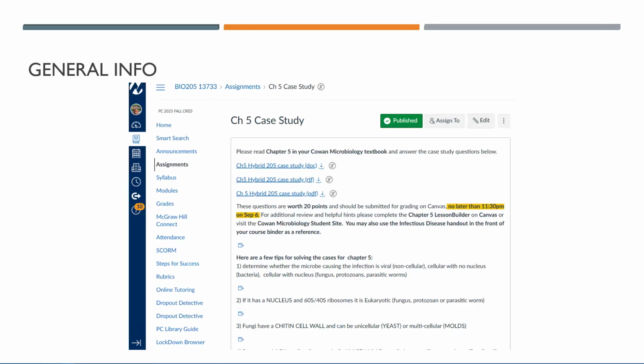And then Dr. Cotter does leave a couple different tips for how to complete the case in the specific case study link. So if you have questions on them or if you're kind of confused, I'd always go back to those links she puts in, their little tidbits of knowledge to help you complete the case study. But for the most part, as long as you pay attention in class and do your tutorials, you're not really going to be thrown off on these case studies. They're fairly straightforward. And it also is the same structure on the exams. So if you can understand the structure for the case studies, you'll do pretty well on the exam.